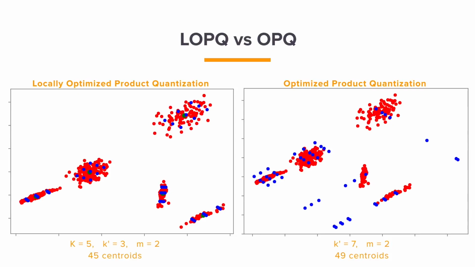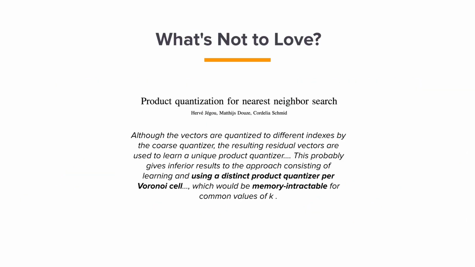So that's like a pretty simple idea. You guys were like, oh my god, another paper. And I'm like, wait, you already know everything. They just flipped that step, right? And what's not to love about this paper? So this is hilarious. In the original product quantization paper, they even said, hey, we could probably build a different product quantizer per Voronoi cell, but it'd be memory intractable. LOPQ guys were like, no, not really. Here, I did it, right? And now, in their defense, though, the people who wrote the product quantization paper, that was before the optimal part. So you didn't have as low of a distortion, right? So that was before that.